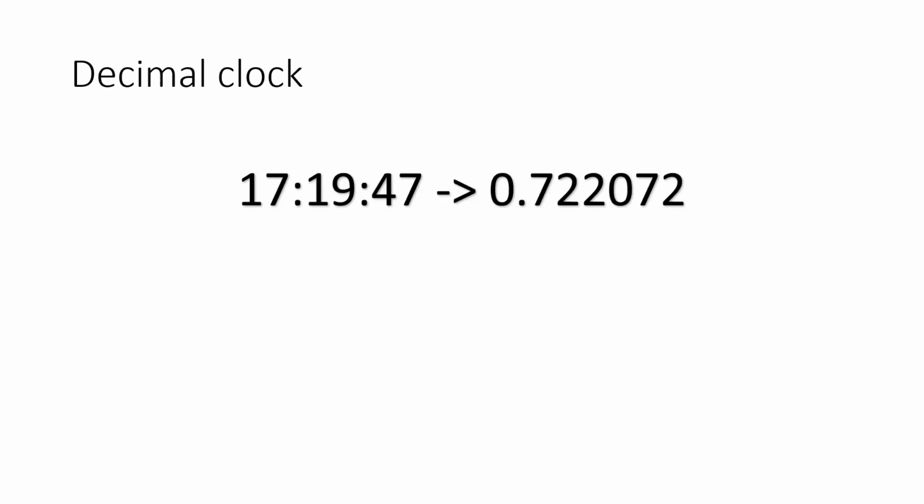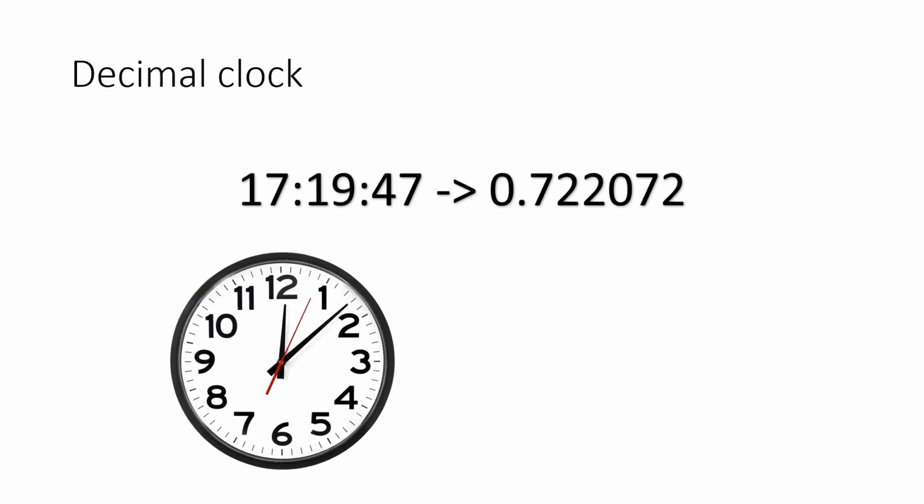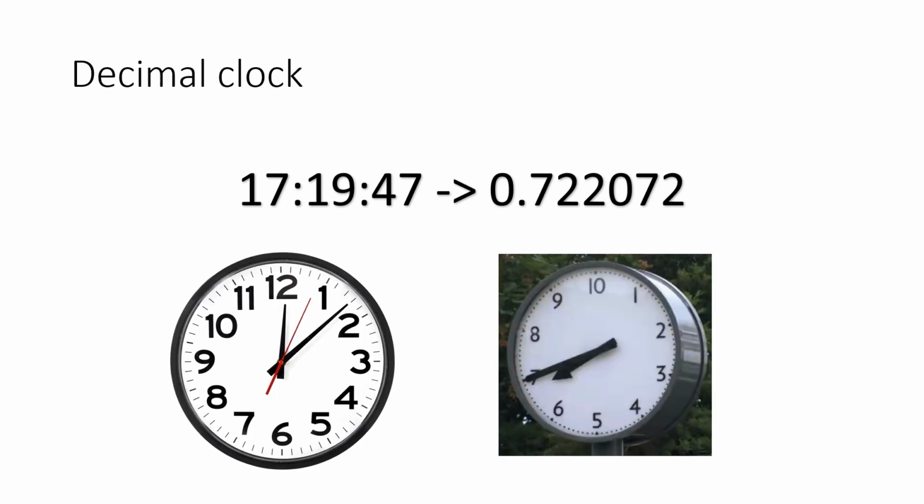So the project I'm going to be using for this series of videos isn't in any way related to formula student, but the principles can still be applied. And what I want to make is a digital decimal clock. So instead of dividing the day up into hours, minutes and seconds, we divide it up into milli days and micro days. Why would anybody ever want this? I don't know, but I thought it seemed like an interesting project. So let's get right into how we would actually do this.